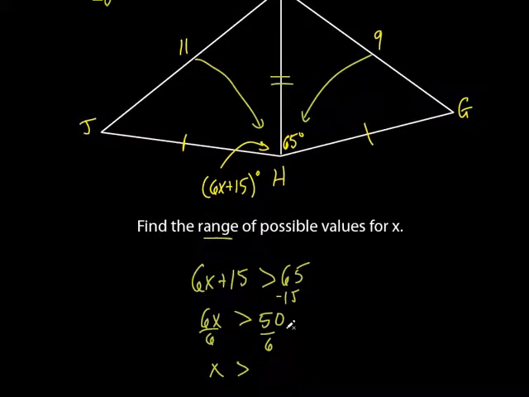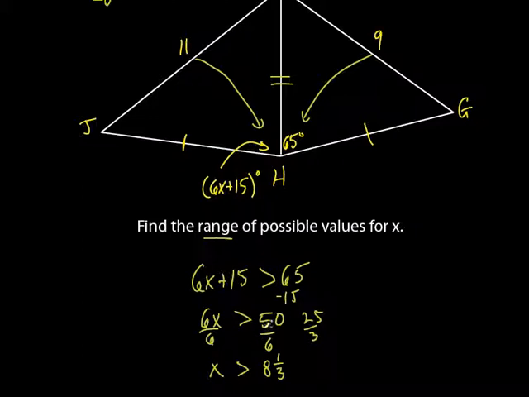So let's reduce this. Let's see, does 5 go into it? No, 5 doesn't go into it. 2 goes into both of those, so 25 over 3. And you could just keep it like that. If you really want to change it to a mixed number, I guess that's okay. How many times does 3 go into 25? 8 times with 1 left over. So you could write 8 and a third, or you could just write 25 thirds. It might be easier for us if we change this to a mixed number. It might make a little bit more sense.